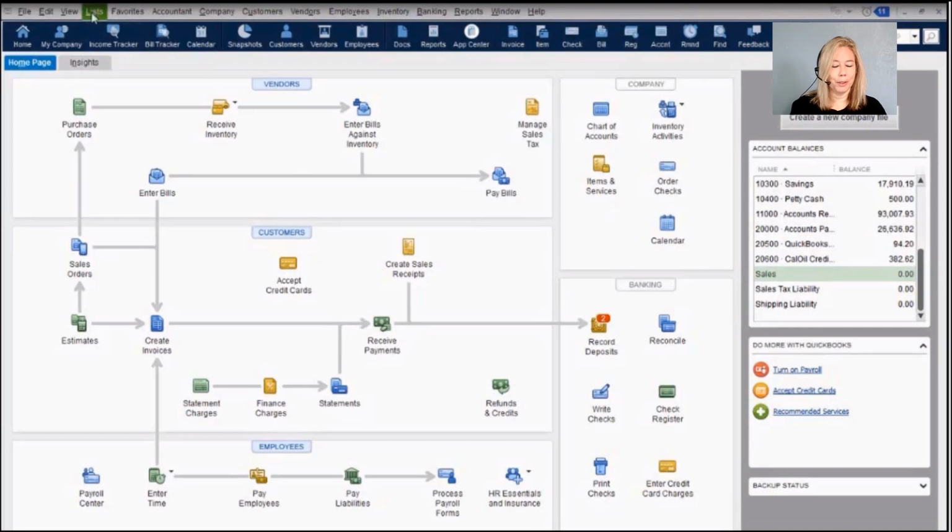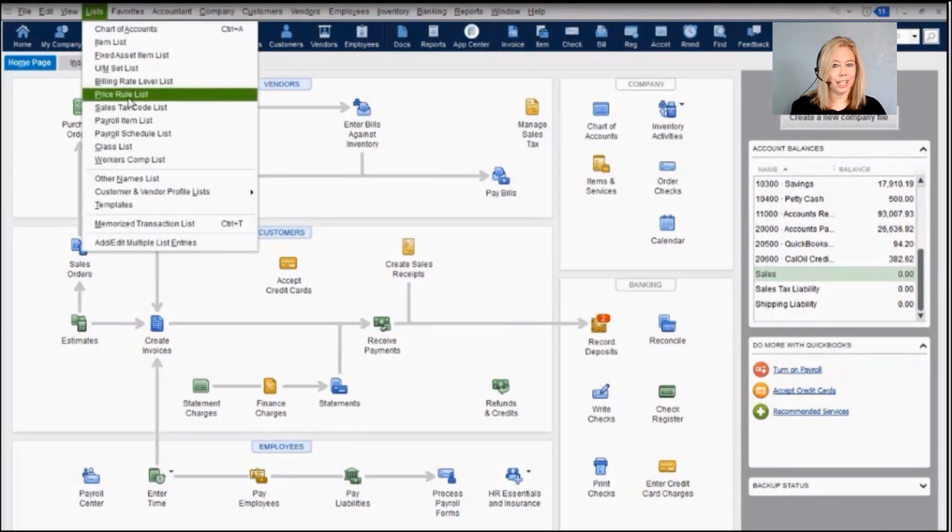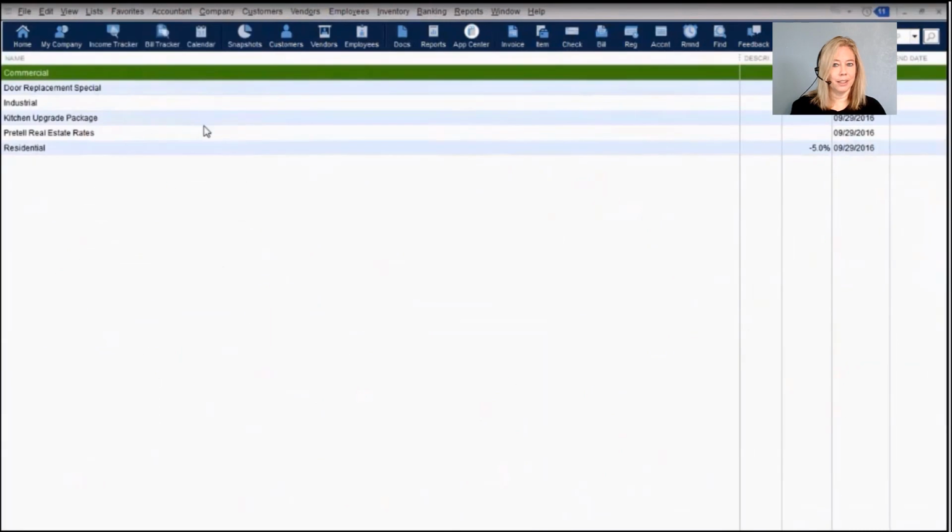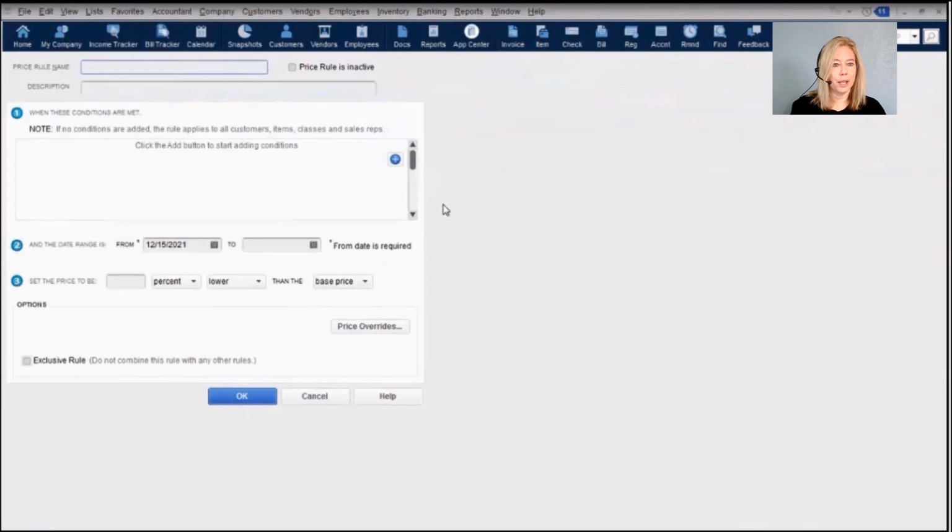After it's been enabled, we can go to List and choose the price rule list. QuickBooks has converted all of their price levels to price rules. Price rules allow you to set custom pricing based on a multiple number of criteria you can select based on items, customers, class, or sales rep.